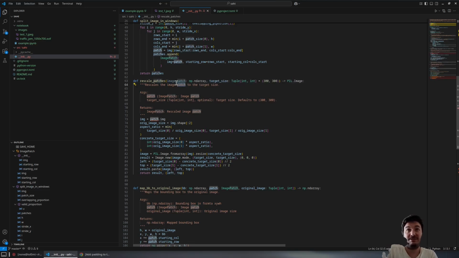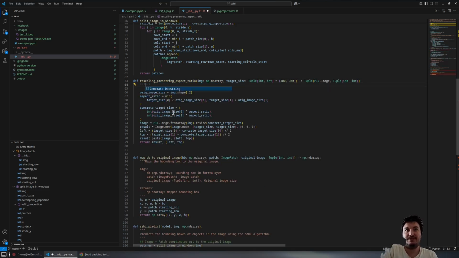So this is not rescaling a patch, this is just rescaling, preserving aspect ratio. We can remove this, put something like this, and then we are going to return a tuple with our image. Exactly.